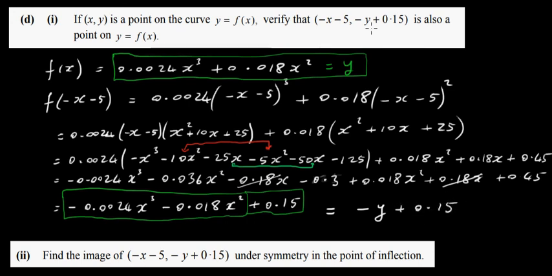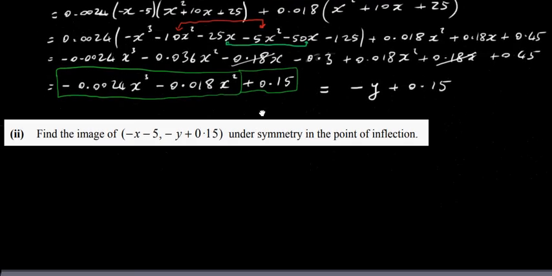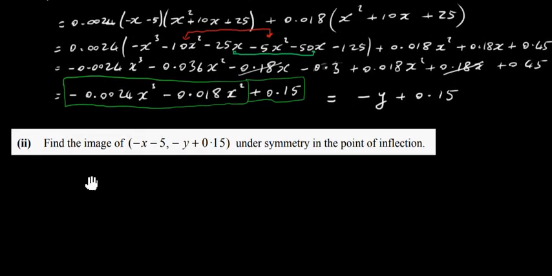So we did actually get this part here. We did get this here when we put this into our function. We got minus y plus 0.15. Okay, there's a lot of tedious maths in here, and it's very easy to make a mistake. As I say, I made a little mistake here, but saw it eventually. But you just got to be a little bit careful doing this. Okay, so last part, hopefully. Yes, this is the last part.